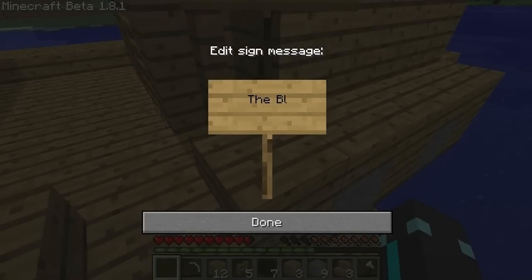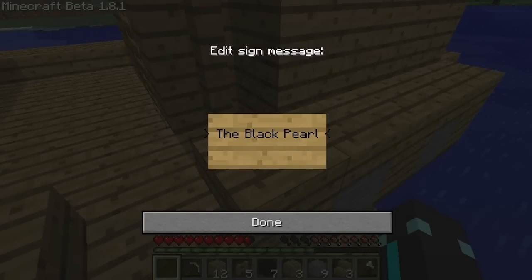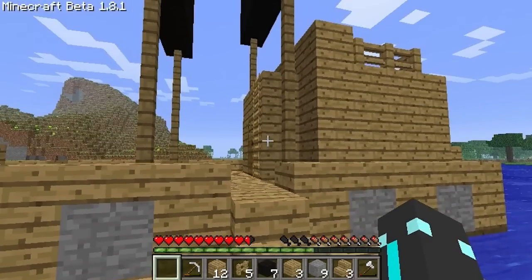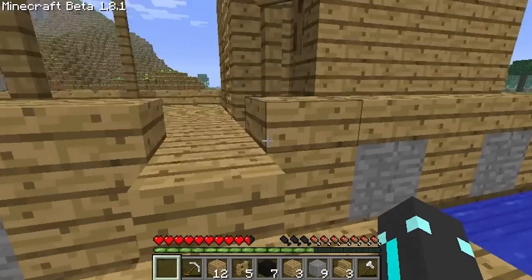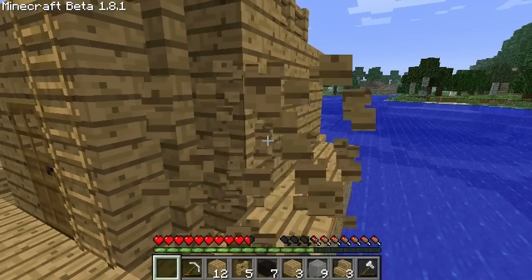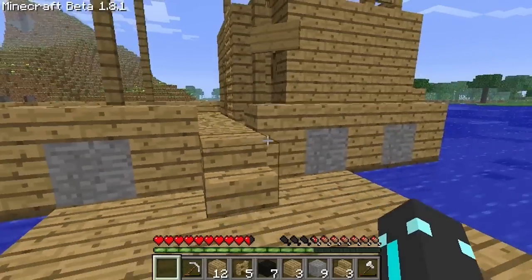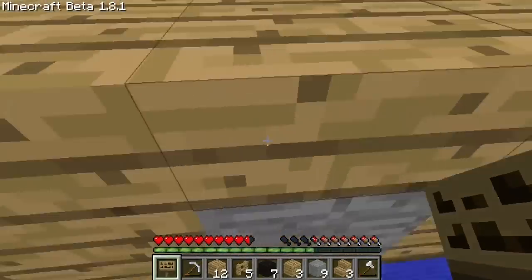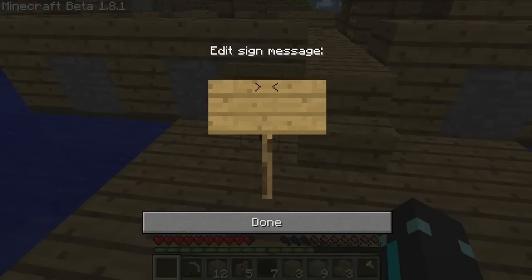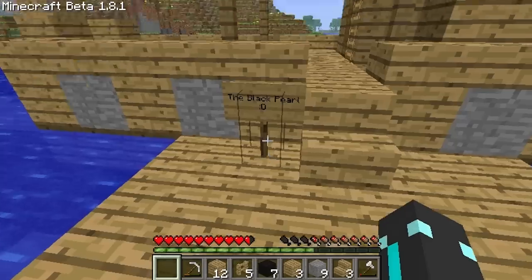Yay, the Black Pearl. And it's just enough room. Sweet deal. Oh, no, wait a minute. No. Wait a minute, what the hell? How come the sign didn't place? What's going on? Oh, there it is. Oh, it's floating. That sucks. I'm gonna have to move it anyways. Did I get the freaking sign? I think the server is having issues right now. Or maybe it's just because of the place that I moved it to. Whatever. The Black Pearl. I meant to put this happy face there. There we go. Now it's done.